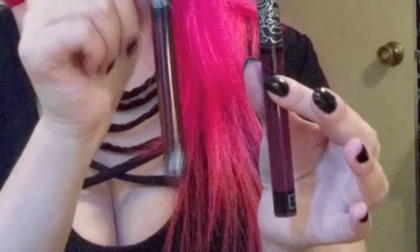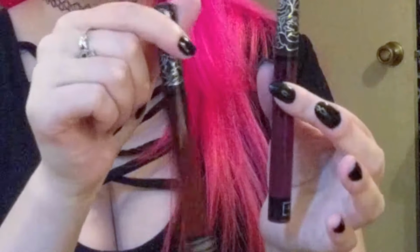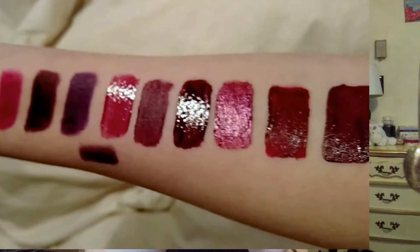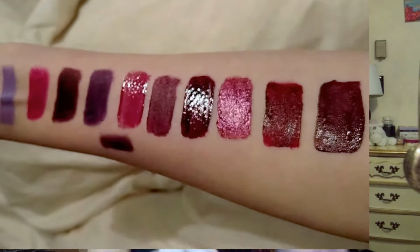And then the last one on my list is Exorcism, also by Kat Von D, and if you put them next to each other, you can hardly tell a difference. Vampira looks like it's going to be a little bit more brown, but it's actually Exorcism that's got the bit of brown to it. So it's really beautiful. It's so close in color to the other one, but different enough that, of course, a purple lip connoisseur such as myself can be happy with a bit of a different change.